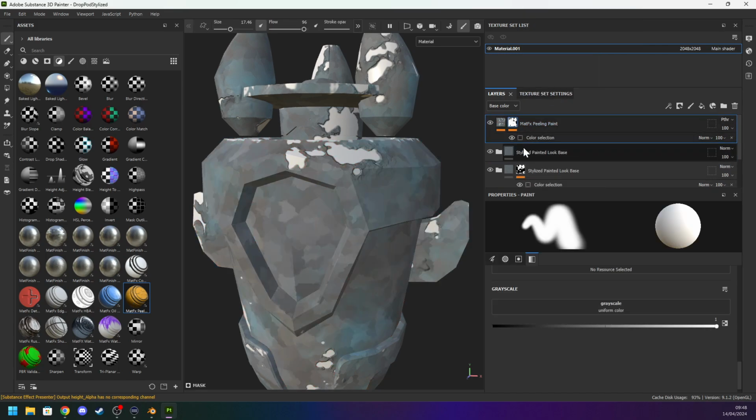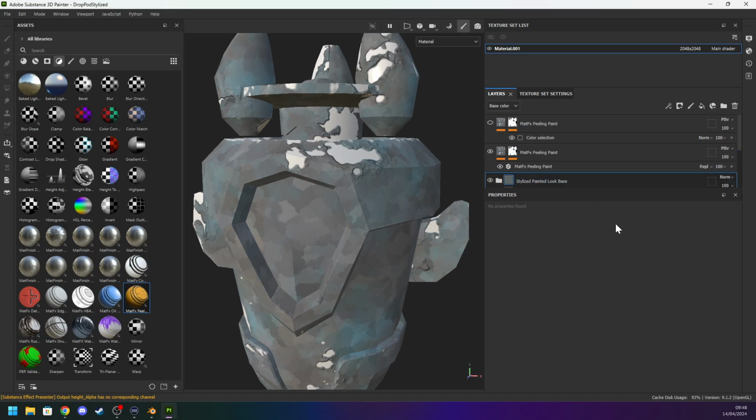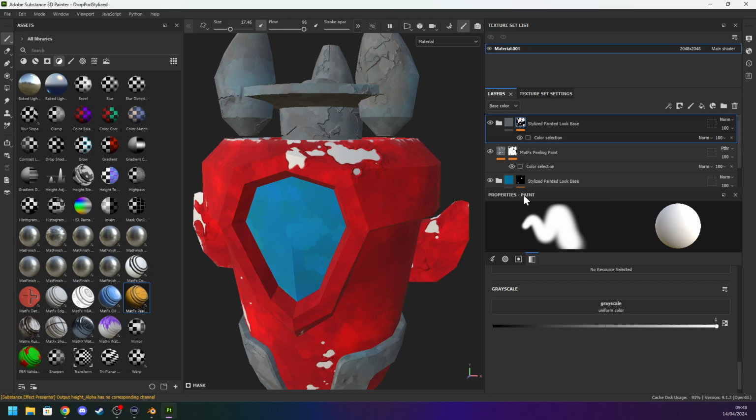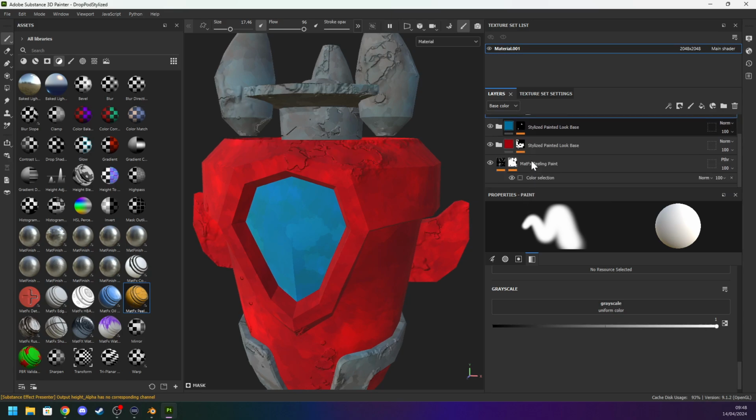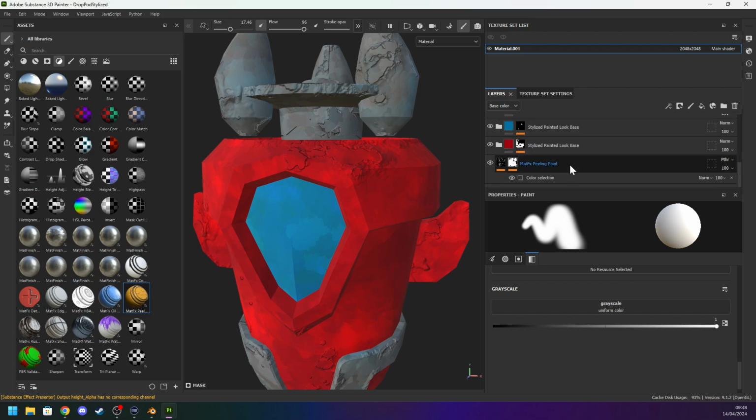I think I can copy just this mask onto here. I'm getting myself confused here. Copy this. Down here.